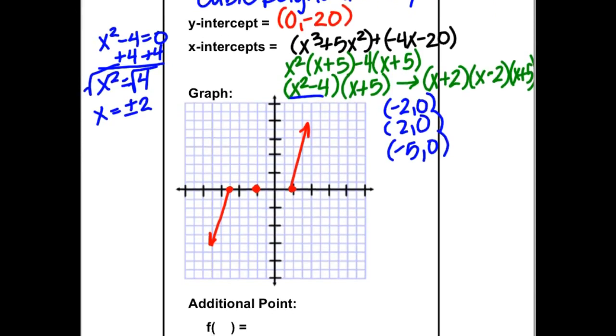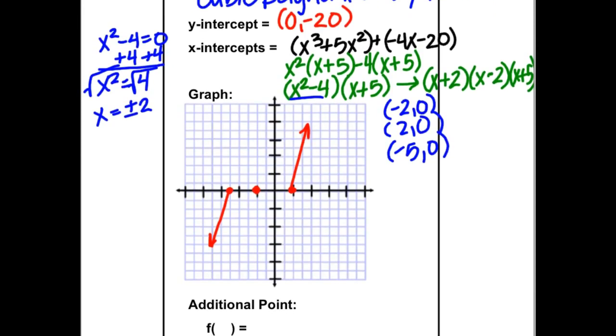So how I want you to sketch that is to draw your point off the graph, and then label it 0, negative 20. As long as you label it, if it's not super accurate because it's a sketch, I'm okay with that. And I'm going to actually fix this part to angle a little nicer, since we really should make sure that we're sketching accurately. Yes, I know I changed colors.